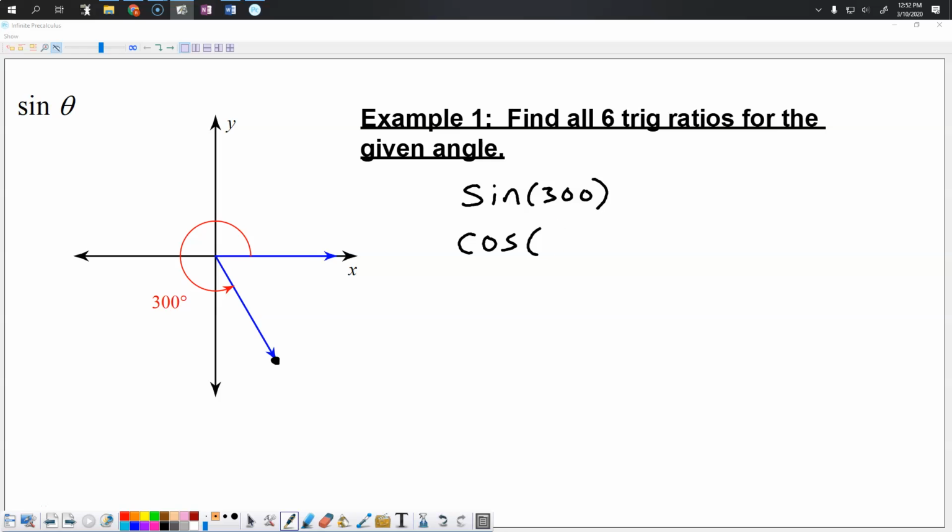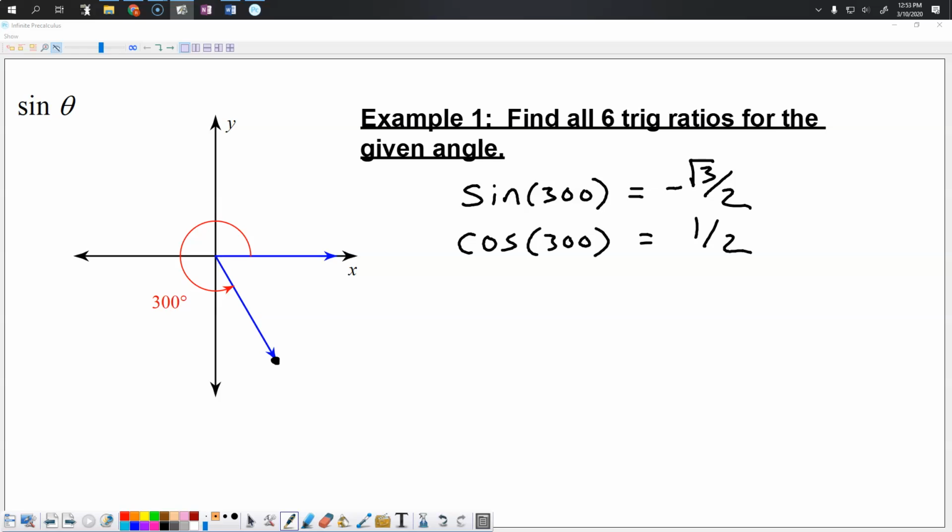All right, so what we learned was that sine is what? Sine is basically just the y value. So look at your unit circles. What is the y value at this point? It's negative radical 3 over 2. I will agree with that. She is correct. It's negative radical 3 over 2. All right? Now, what is cosine basically? It's x, which is, in this case, 1/2. Good. So, there you go.